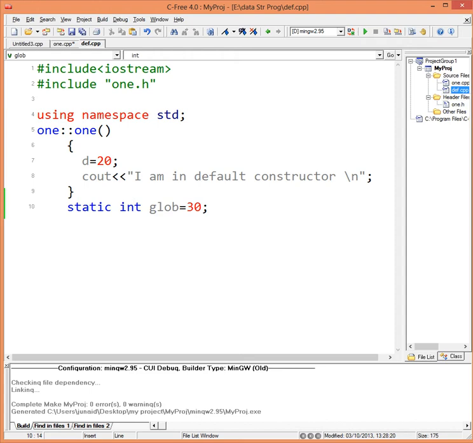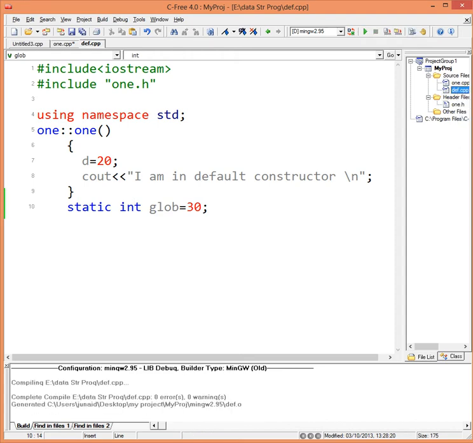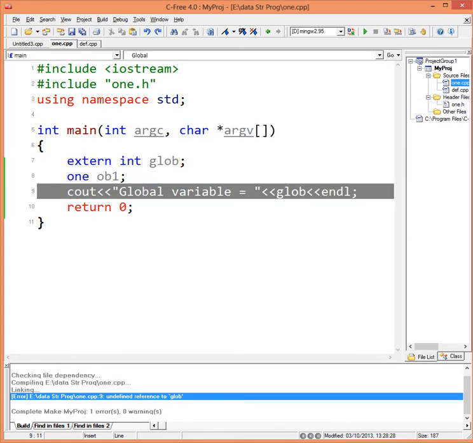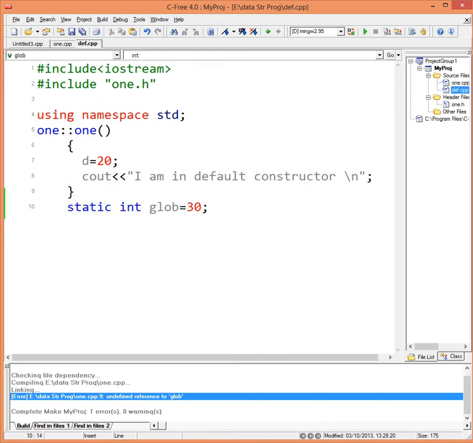Compile it separately. Now you try to execute this. Now it complains about global, saying int global, hey, search somewhere else, it's not here. But you can't access this, because when you have a static, it makes this variable only available within this file. You can't span this to the whole program, to all the files. The scope of this variable is only this file.